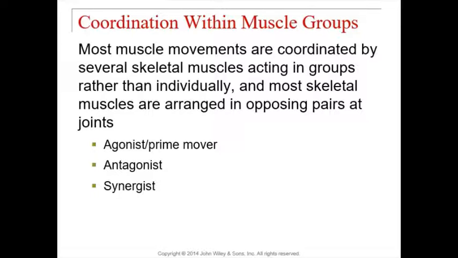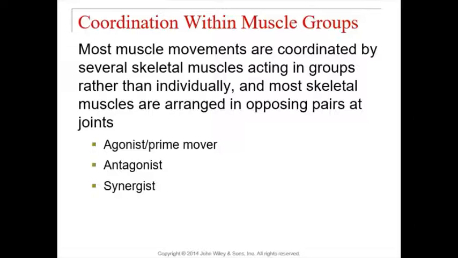Keep going. There are more roles to play for muscles. Another role is something called the synergist. The synergist kind of gives you a hint in the name. Synergist for synergy, meaning working together. Turns out the synergist will help the agonist by removing unnecessary movements. That's the role of the synergist. It helps the agonist by removing unnecessary movements.